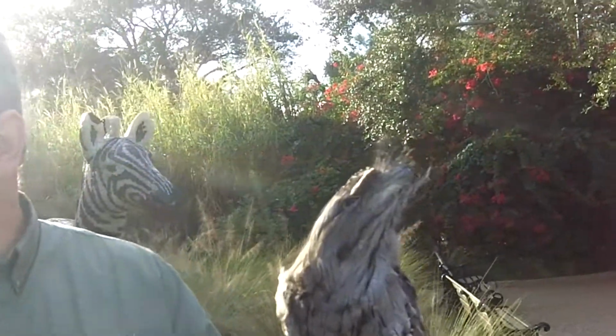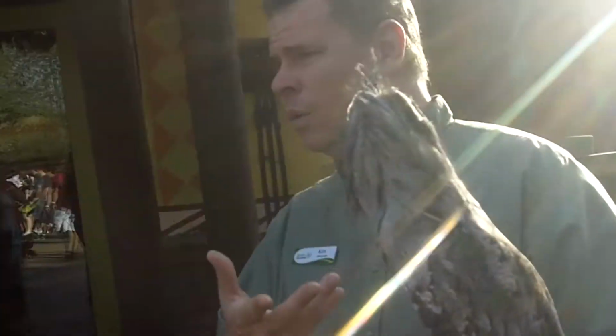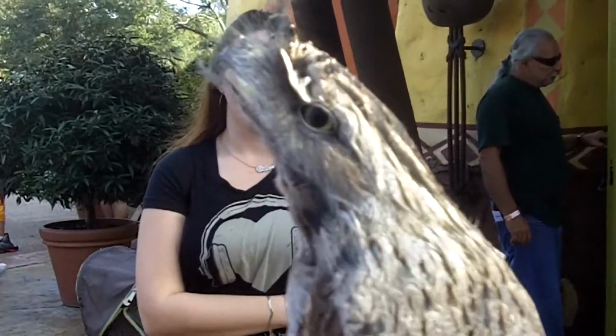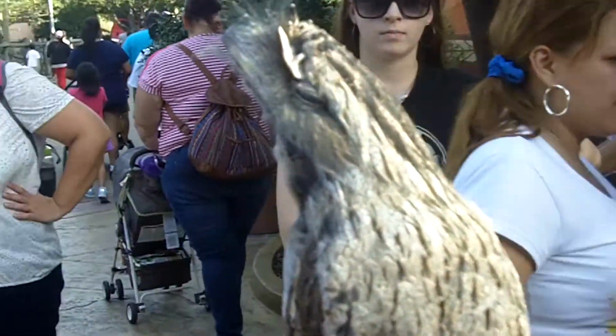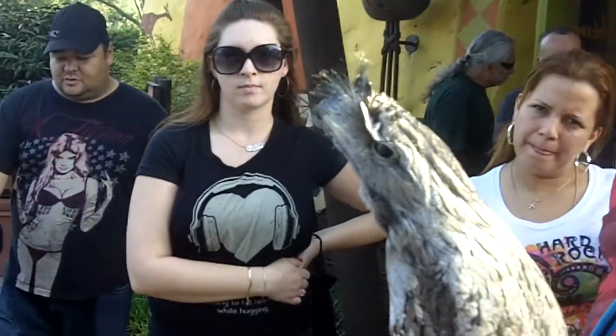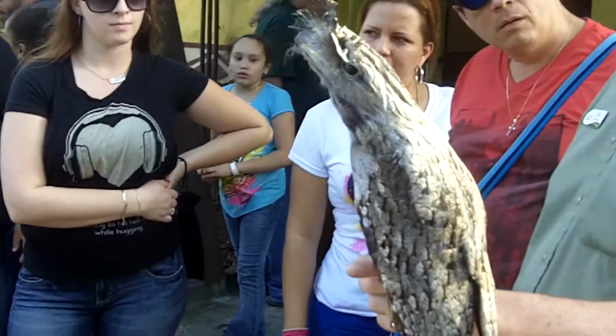It's not that his feet are particularly weak compared to any other perching bird, but they used to think he was supposed to be some kind of weird owl, and of course you can't sit an owl on your hand because their claws are so powerful. So they thought, well, you know, this one just has really weak feet, so that's what they called him. Wow, man. Is it a male or a female? This one is a boy, although there's not a whole lot of difference between the males and the females. There's a little size difference, but it's not obvious. He's looking at me trying to be camouflaged, isn't he? Yep. I'm not gonna touch you, trust me, I promise. I don't want you biting me.